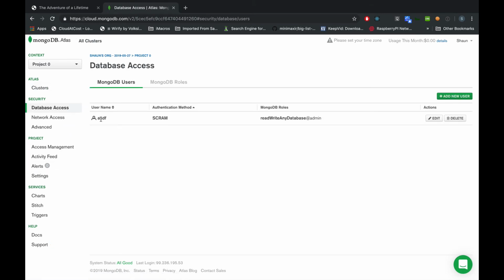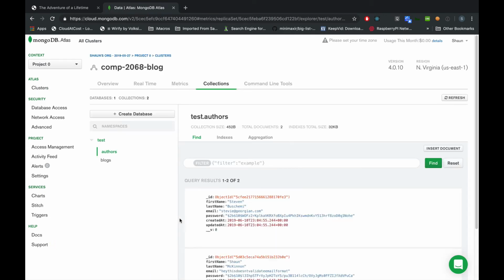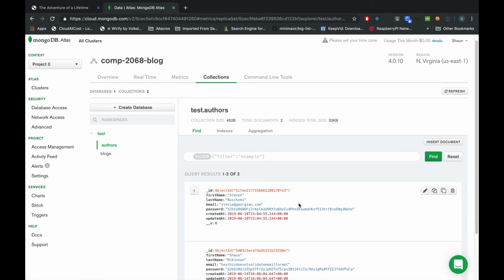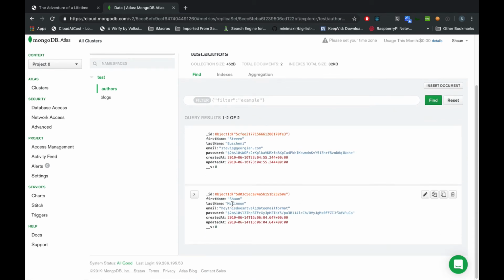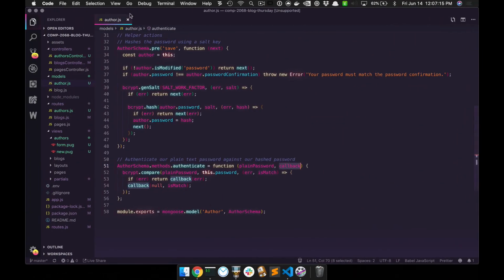There's our database. Just want to access the actual database. Maybe I can click on collections. It's loading, retrieving it. There's the authors. So right there. There's Sean McKinnon. There's my email address, and there's my password. So this actually got written. Everything's good. I actually have an author in here that I can access now. Cool. So happy that this form is working.